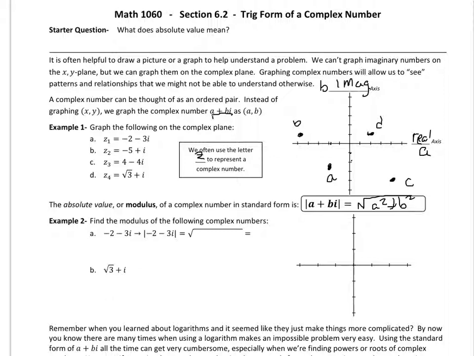All right, so we want to find the modulus of -2 minus 3i. That would just be the square root of -2 squared plus -3 squared, which gives us root 4 and root 9, so the square root of 13. Whoa. So in other words, if I graph the point -2 minus 3i right here, and I went from the origin to that point, guess what that distance is? Square root of 13, right? And so that's what that means. So when you say absolute value or modulus, that's also the length from the origin to that point, okay?